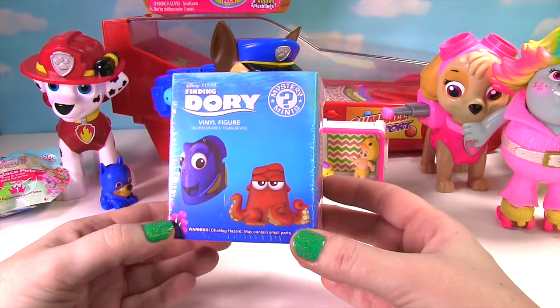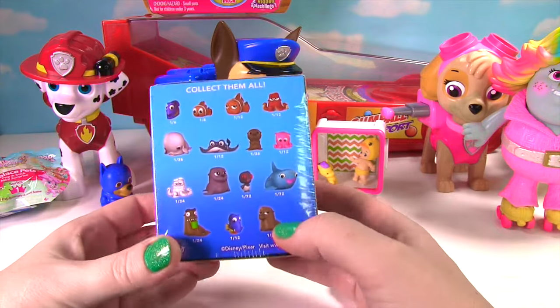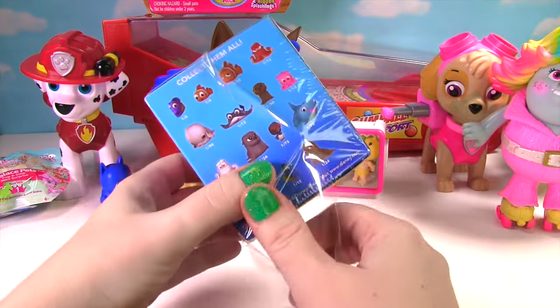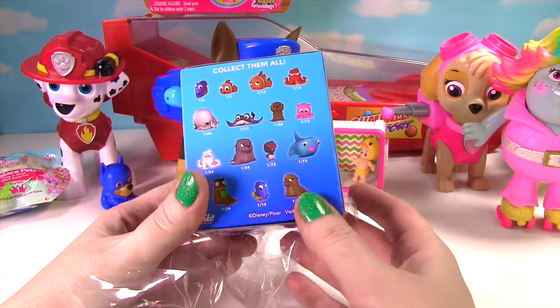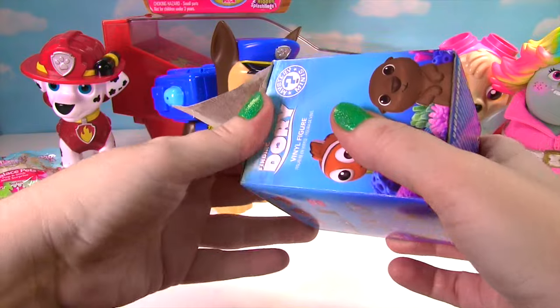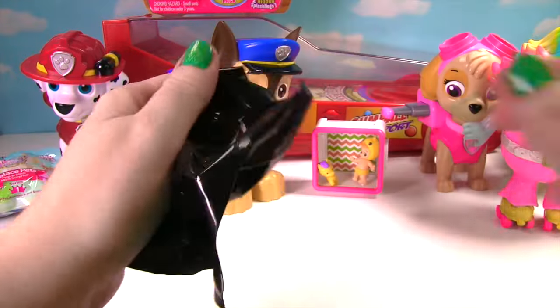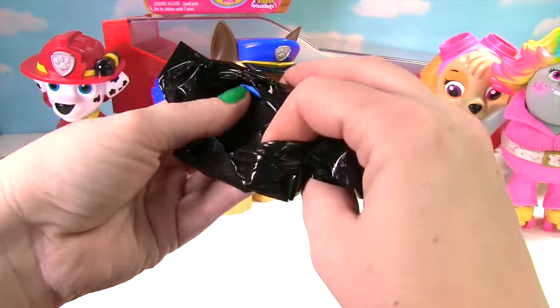It's Finding Dory time, and this is a mystery mini. Which super cool little figure will we find? I think I'd like to find Destiny. We've never found her. She's a 1 in 72. Come on, Destiny, come on, Destiny. Well, it feels a little too small to be Destiny. Who will it be?